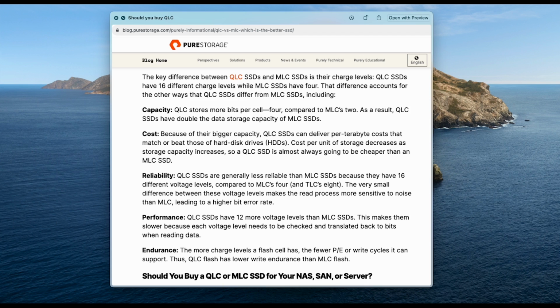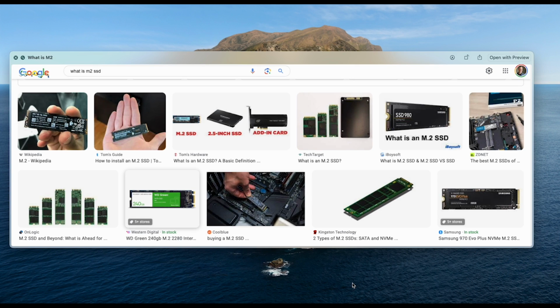Plus, if you're buying a cheap enclosure like I do, you're going to bottleneck the speed of the SSD before you even hit the theoretical maximum. So there's just no point in buying the more expensive MLC or whatever Samsung calls it. Just buy the cheaper QLC, the ones that can read just fine. And this starts getting targeted too at NAS and server people or people working with video. If you are working with video, maybe your choices are going to be a little different, but working with audio is on a different scale entirely.